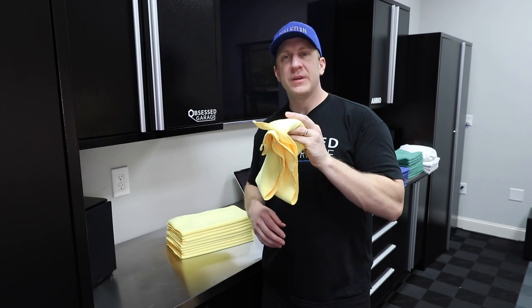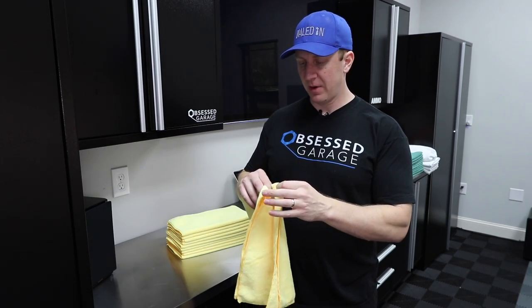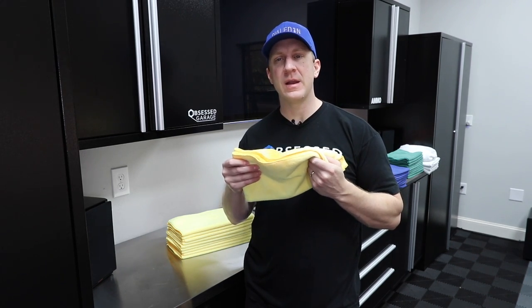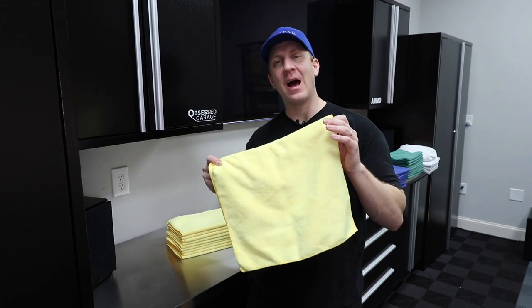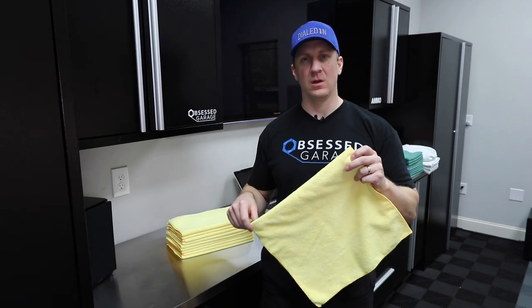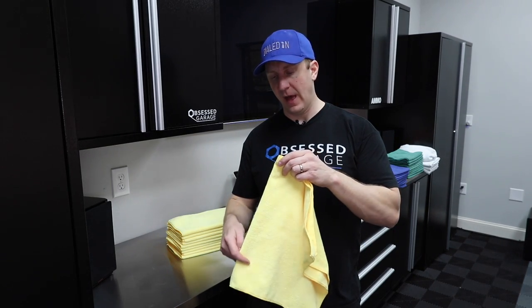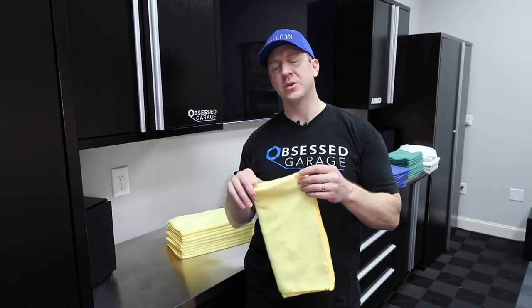Here is my polish removal towel. It's yellow. This is what the Rad Company refers to as the car washing towel. It's a microfiber terry towel. When you say microfiber terry, it's a specific type of towel — it emulates like a terry cloth. It's a similar pile to that, but of course it's microfiber super soft.